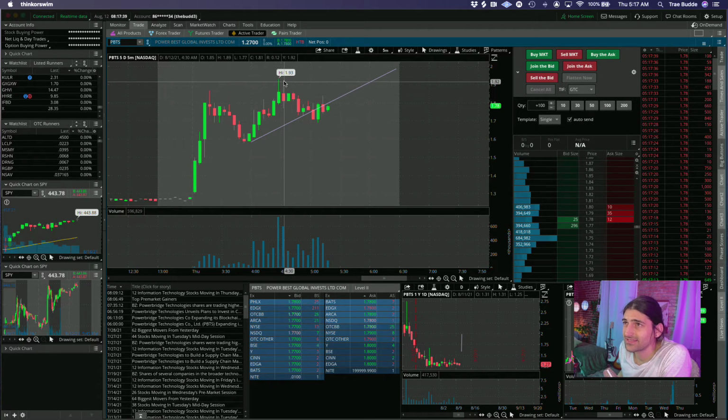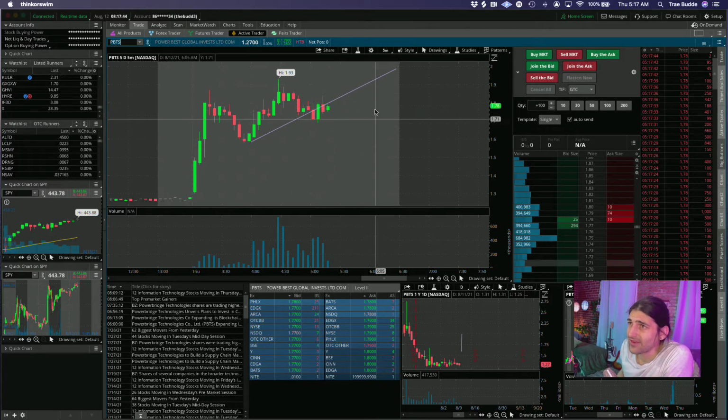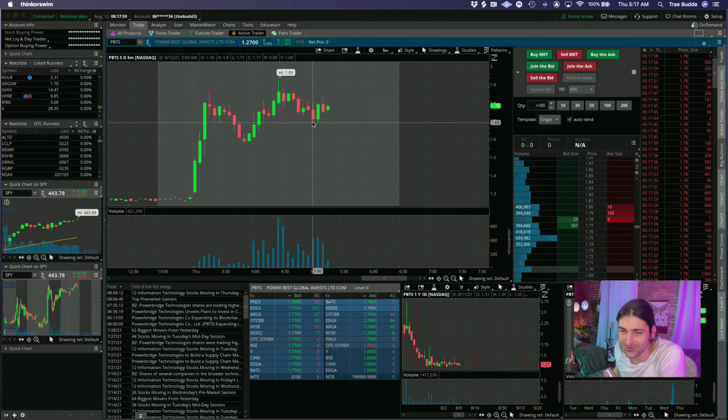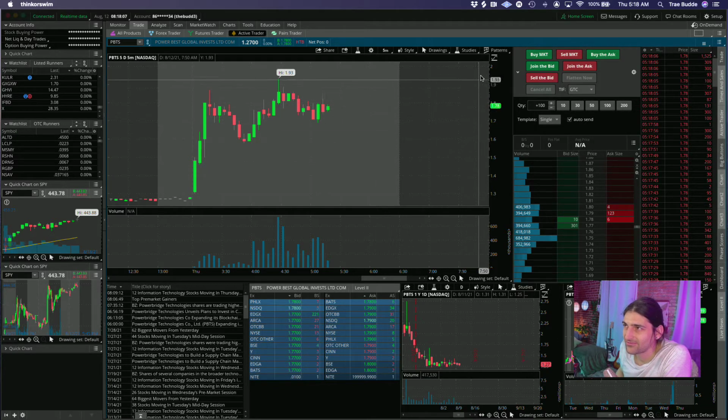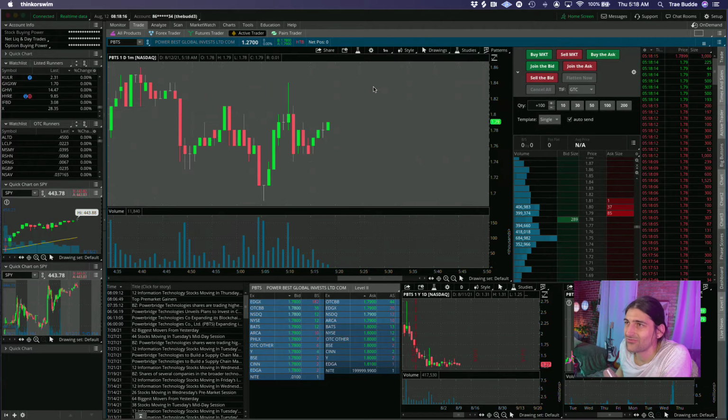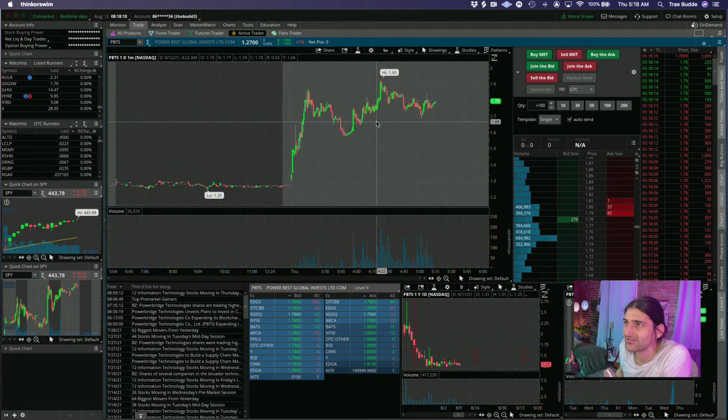PBTS 126 all the way to a high of 193, hanging around this mid-range here. I had this because I was thinking about maybe getting in on a break to new highs, but I did the smart thing and I didn't just arbitrarily enter. I waited. I'd love to see this hang around here and maybe do a little dip and rip out of the open. I'd love to get in on some PBTS action. I just don't see anything right now that looks really good as far as an entry zone.